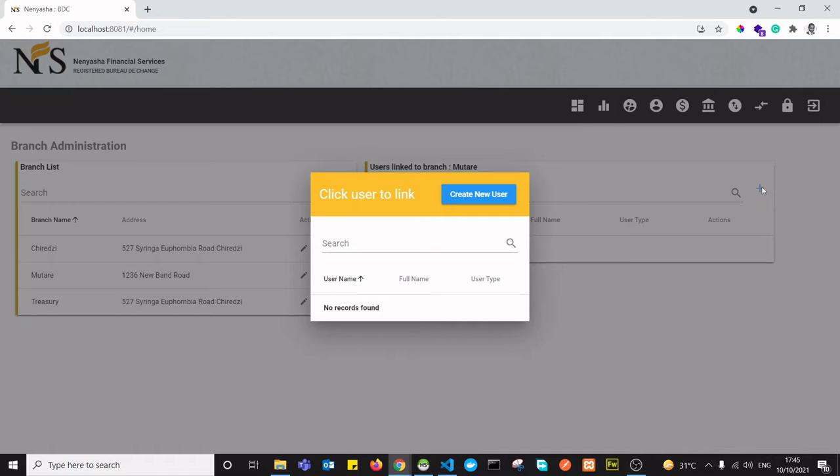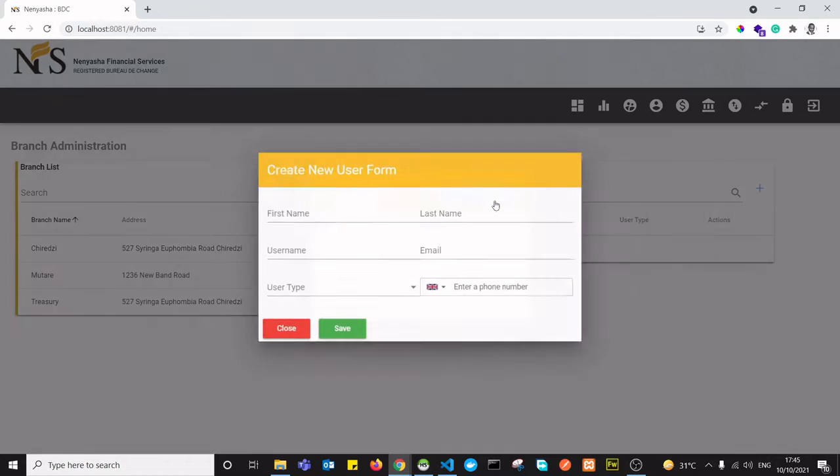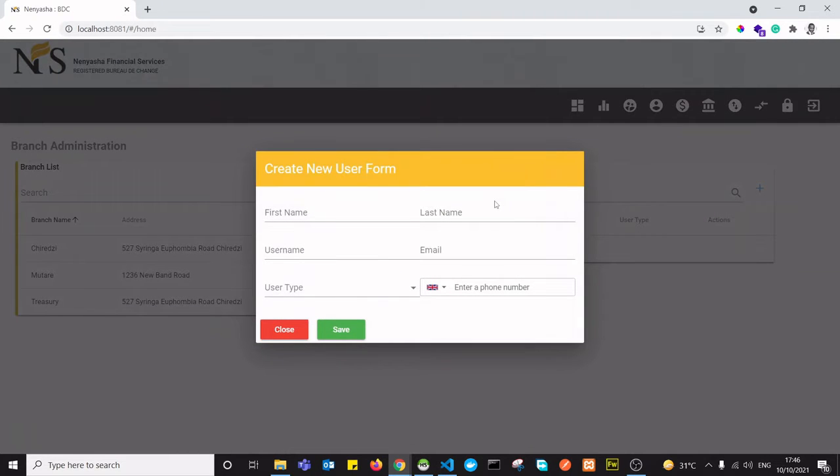But I do have an option of creating a user on the fly. Let's do that. We want to create a new user for that branch. Isabel Muta. And the username is Muta.